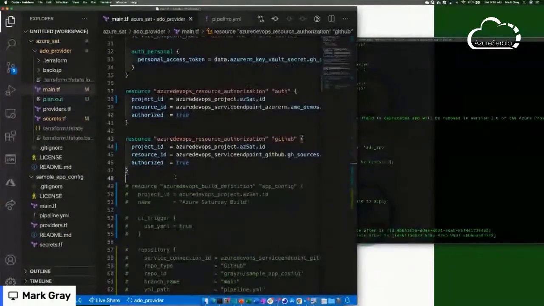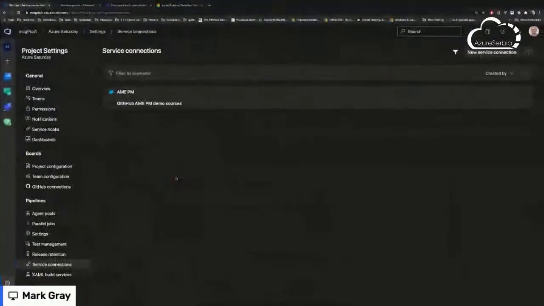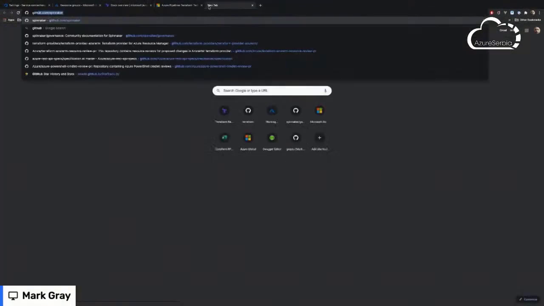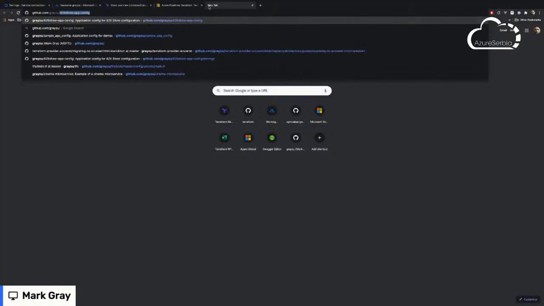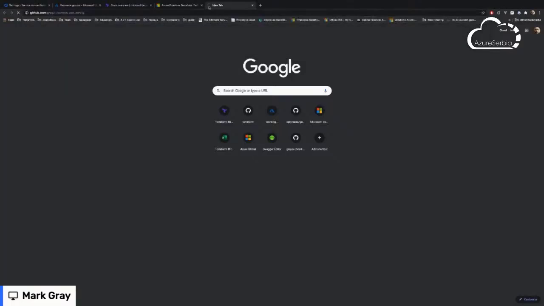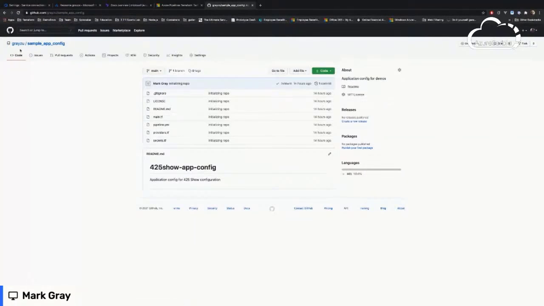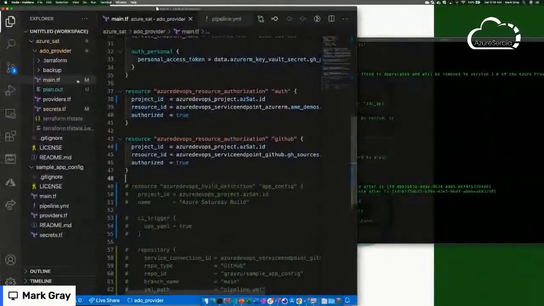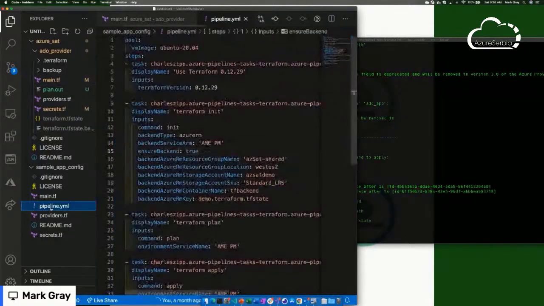All right, so while it's doing that, I'm going to go over here to GitHub, to the sample app. So I have a sample app up on GitHub, and I'll show you in my project here what's in there. That consists of a pipeline file, and that's just a pipeline that Azure DevOps understands. And I will kind of walk you through that here.